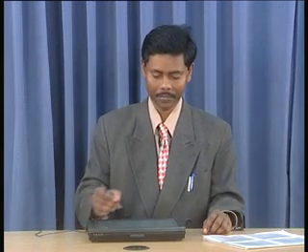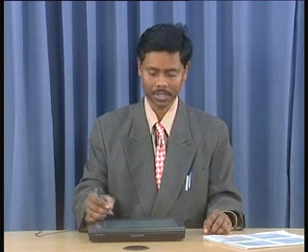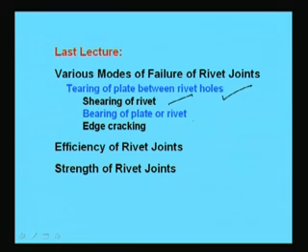Hello, today's lecture will be on design of riveted joints for axially loaded members. In the last lecture, we discussed details about riveted joints, particularly the various modes of failure of rivet joints, like tearing of plate between rivet holes, shearing of rivet, then bearing of rivet or plate, then edge cracking.